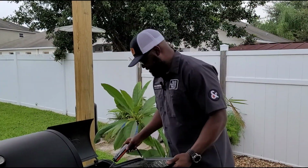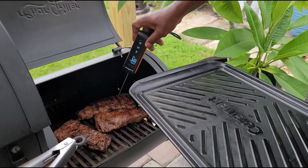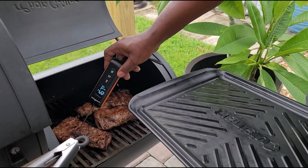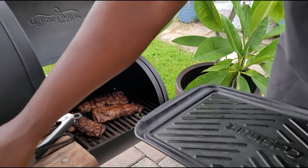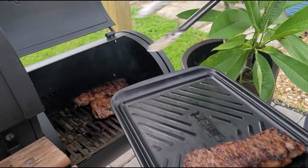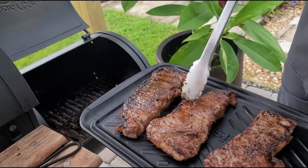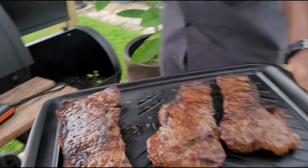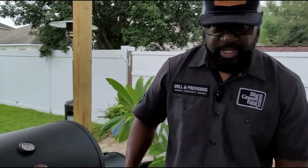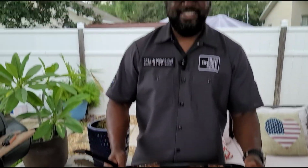All right, folks, we're back. We're going to go ahead and take a quick temp. We're at 177, 159, and 165. Around here, we like our steaks medium well to well done, and these are perfect. You take yours off at the temperature you prefer, but look at that. We're going to get these inside and get some of this melted butter on top, and it's time to eat soon.